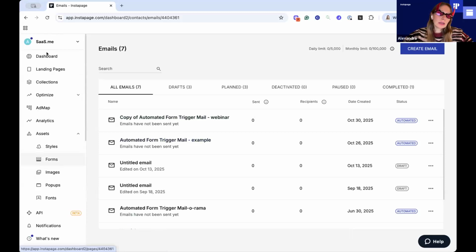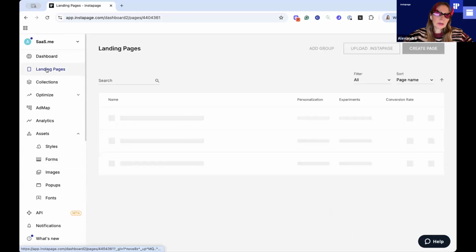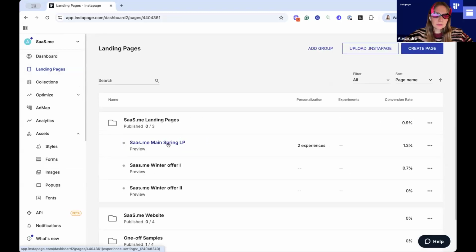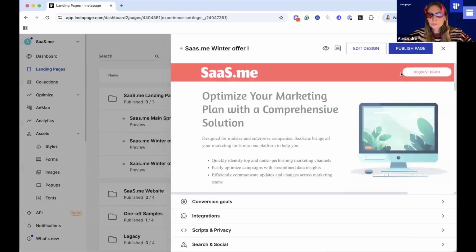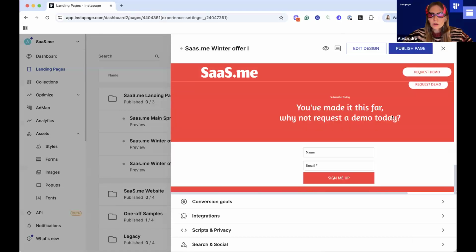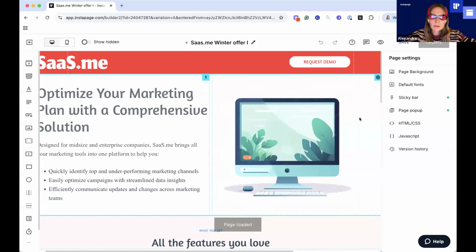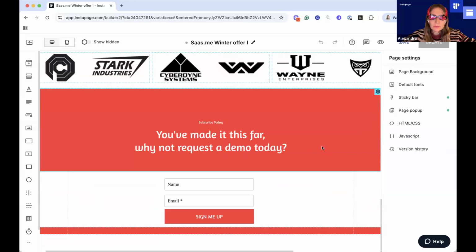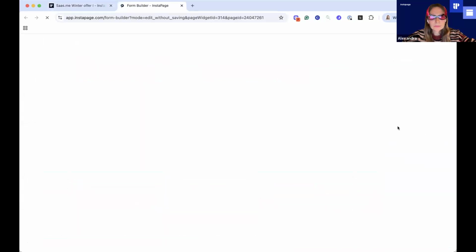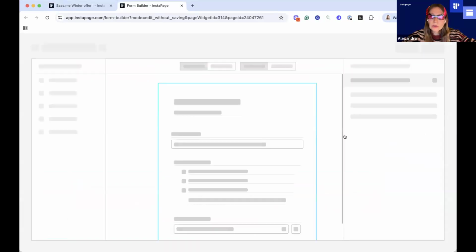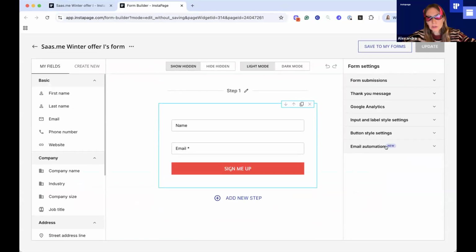It means that when I want to use this email on any of my pages, I need a page with a form. Yeah, let's go here. So I have my form here, and when you edit this form, you can find in settings here email automation.